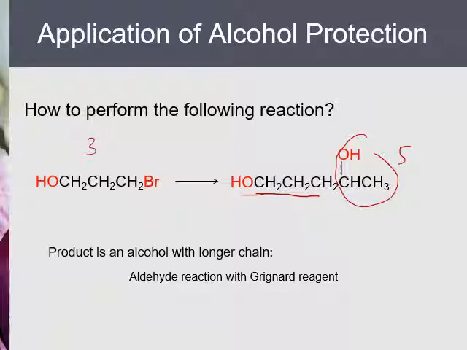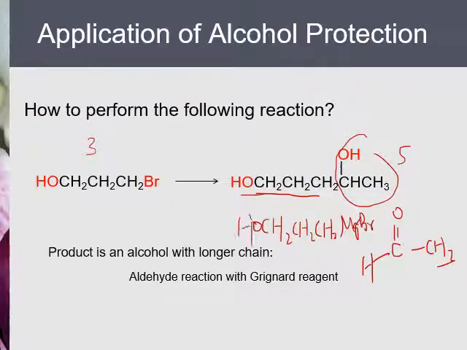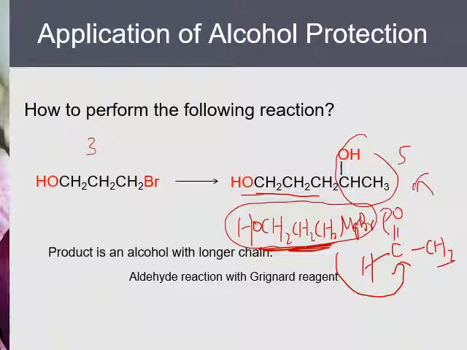So an aldehyde, like this, and a Grignard reagent, so that this carbanion attacks the aldehyde, then alkoxide protonation gives you this 5-carbon alcohol. So the question now is, how do you make this Grignard reagent? We learned that a Grignard reagent can be made from an alkyl bromide, that's the reactant, plus magnesium.